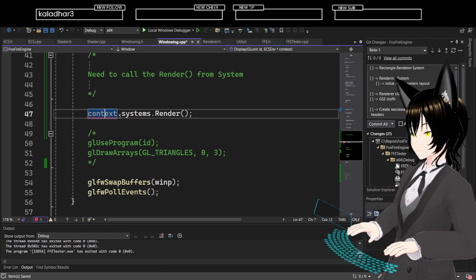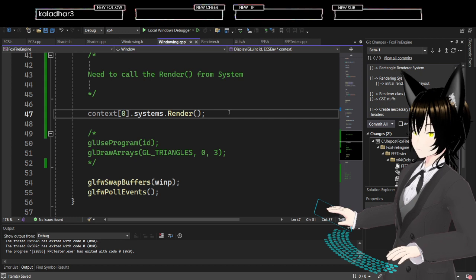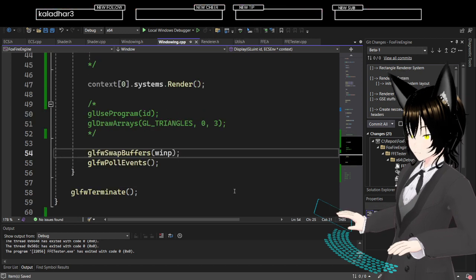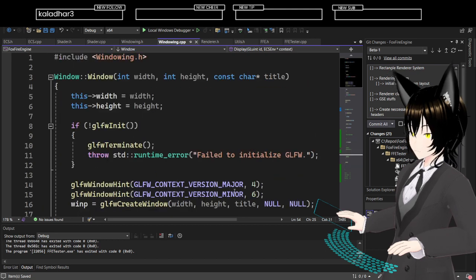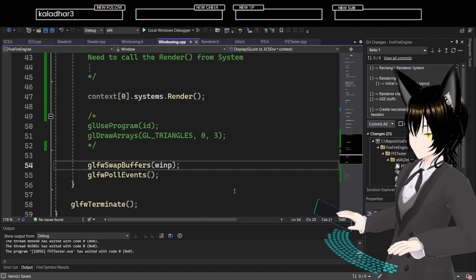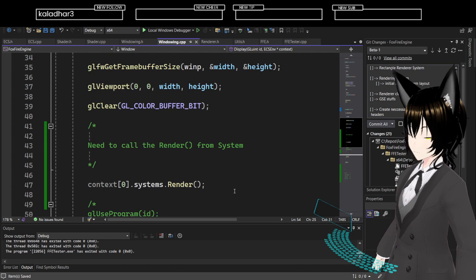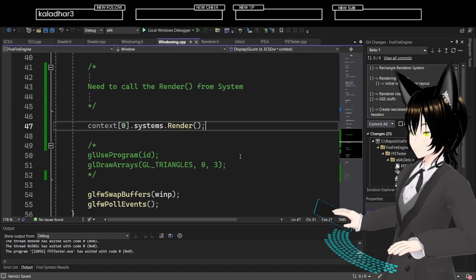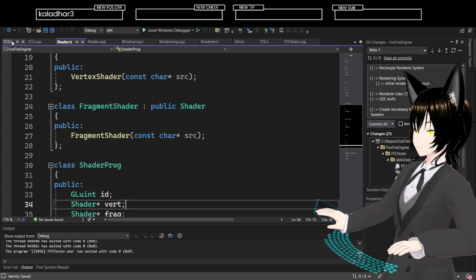Yeah, that's why I like doing that, so I can more specifically dereference things. So context render is that, right? Which means what exactly?